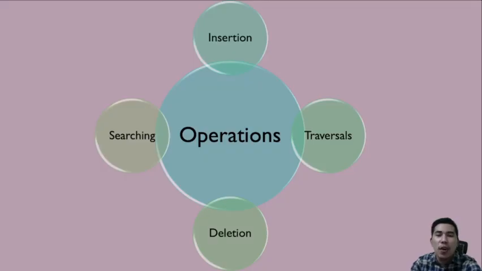Okay, so these are the operations of a binary search tree. You have insertion, the same as with a binary tree: you can insert data, an item, or a node into a tree. You can also search or find a certain node in a tree, and you can perform traversals: level order, in-order, post-order, and pre-order traversal. And of course, deletion, which has three cases, because we follow a certain algorithm in deleting a node from our binary search tree. So again, these are the operations of a binary search tree.